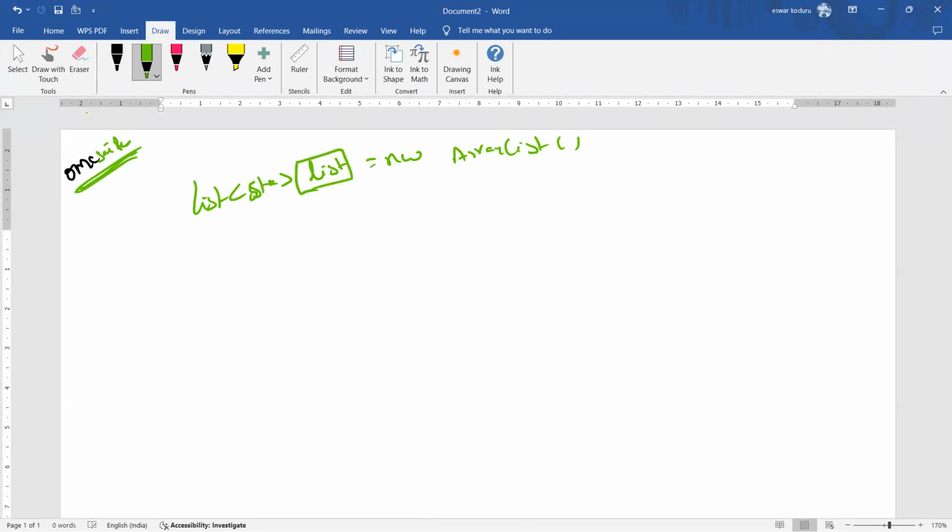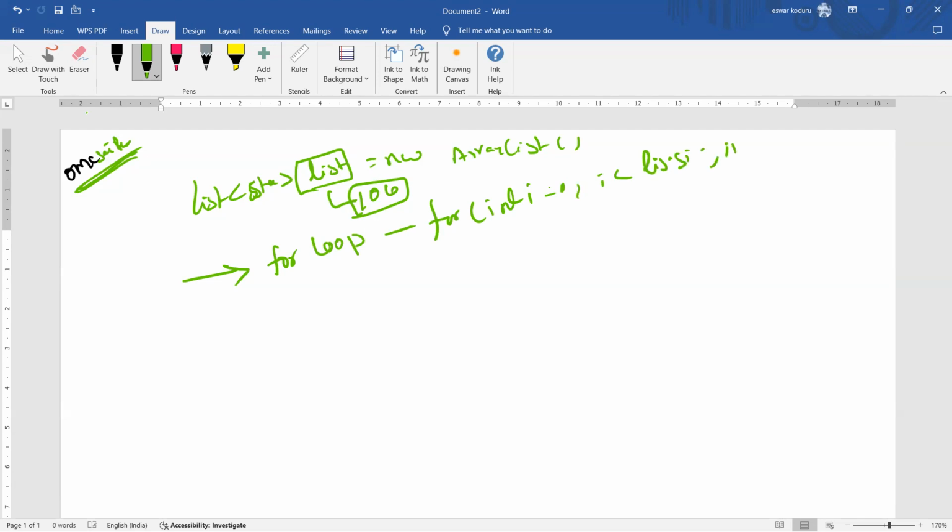I want to iterate the values. For example, the list contains 100 values. What I taught you guys, one is the for loop: for int i is equal to 0, i less than list dot size, i plus plus. This is one loop.